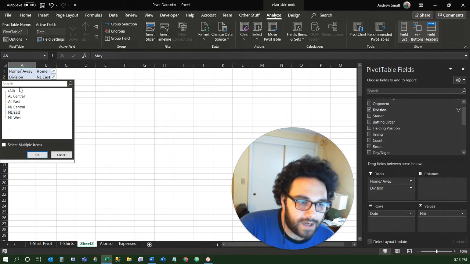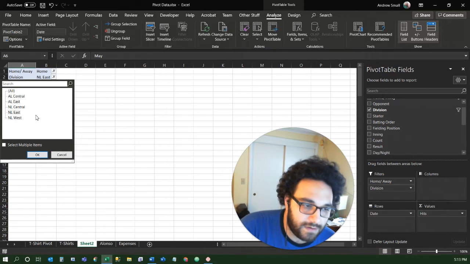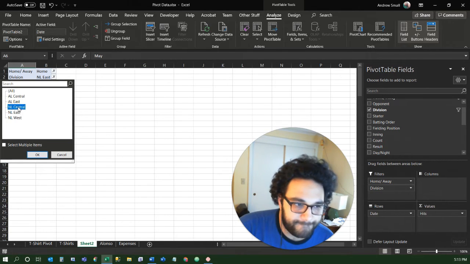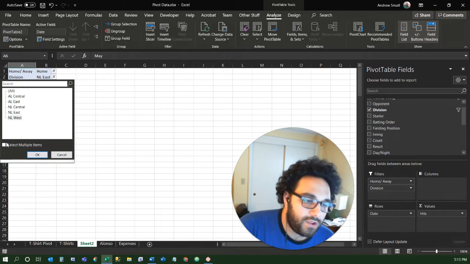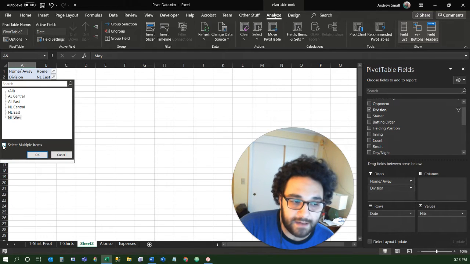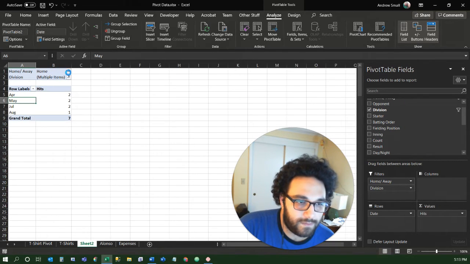But I also wanted to demonstrate the reason I pulled this down in here. This will only let you select one option. If you want to select multiple options, you have to click the Select Multiple Items checkbox down here. And then you can filter based on, let's look at just games against interleague opponents.